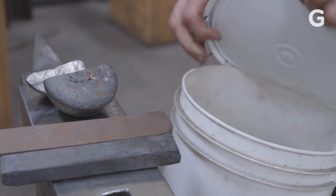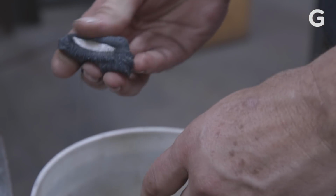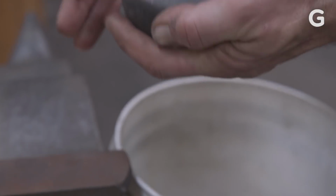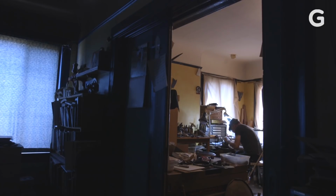A while ago, I realized that there are no commercial steels that are anything like what they were using 300 years ago, 1,000 years ago. And the only way to really understand what was going through these craftspeople's brains was to start from first principles and take iron ore and make metal in the way that they did. There's something significant about taking a pile of sand or rocks and putting it into a vessel and a couple hours later coming out with a chunk of metal. That's alchemy. That's weird. That's cool.